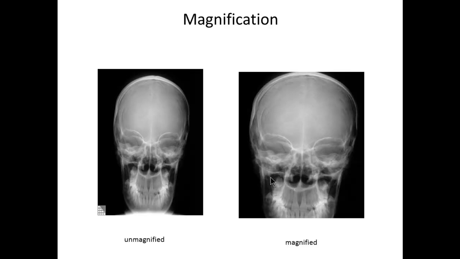So the image on the left, unmagnified, is the one with a little better detail. There are certain reasons why we might magnify an image, and in the CR-DR world, there is the ability to turn a knob, so to speak, and increase the size of an image, but even there you are losing a little bit of detail. All the pixels get stretched out, you have fewer pixels, and thus you have a worse image.